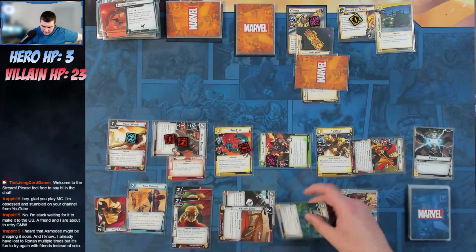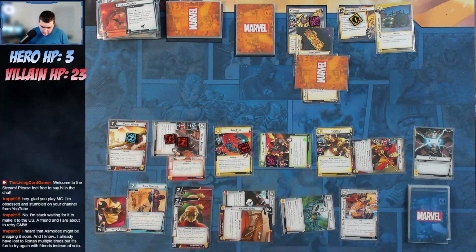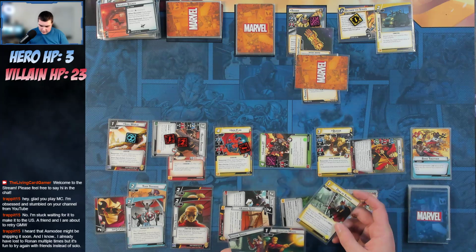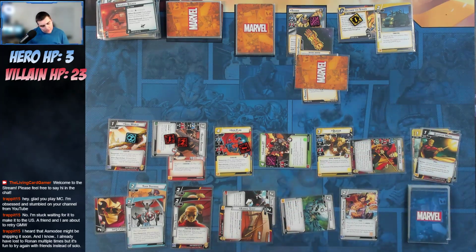Oh yeah, when Quasar enters play, I can draw a card. Hey, there's a rapid response. Okay, so I'm going to discard a Band Together, which generates 3 resources for a rapid response. And I will go ahead and play Zone of Silence to play Quantum Magic to get Band Together back.